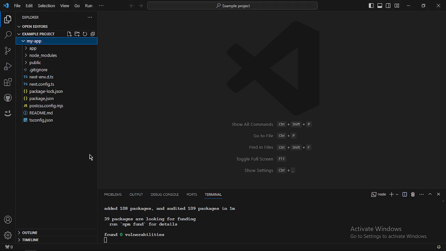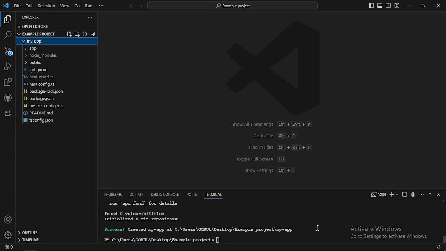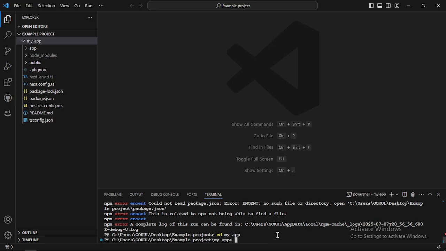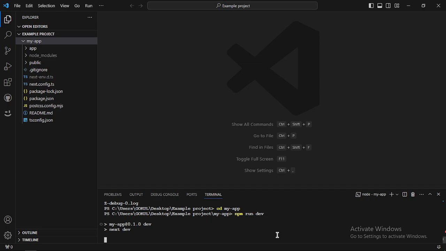Okay, it's still running. Okay, I guess we have finally set up our Next application, and we are good to go start our dev server. So I'm just gonna give npm run dev. Okay, I haven't gotten into that project directory. I always make this mistake. Going to npm run dev, and we are finally starting our application.